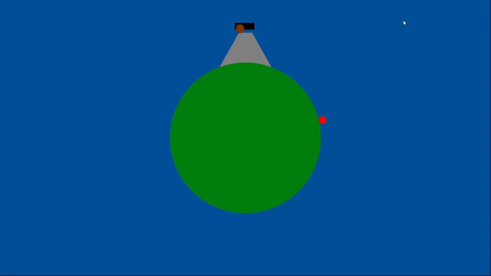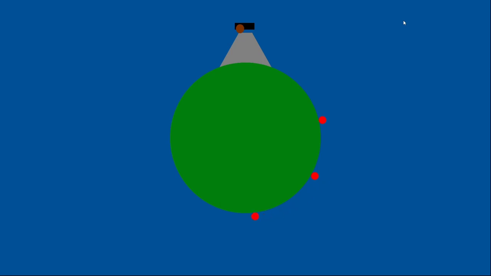So if I shoot it faster again, you'll notice it'll go further and further. And you can imagine if instead of a round Earth, we were doing this on a flat Earth, which is kind of what we would be used to. When you shoot a cannon on Earth, you can't see it go over the horizon or anything like that. For most purposes, the Earth is pretty flat when you're standing on the surface. But this is a very zoomed out view and a very powerful cannon. So if I fire another even faster cannonball, you'll notice it goes further and further and further, and eventually it hits the ground.